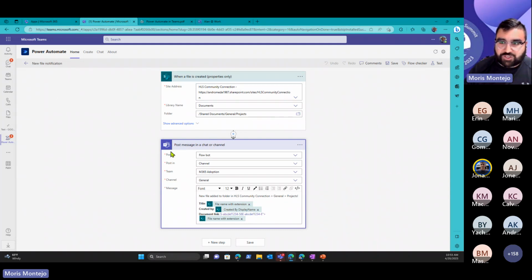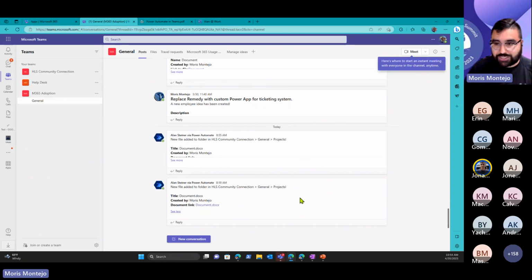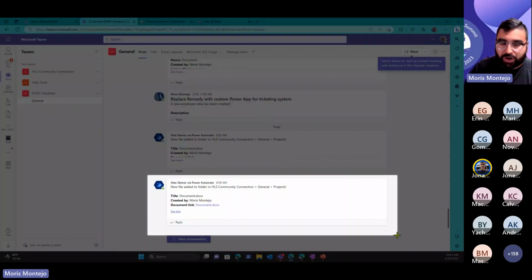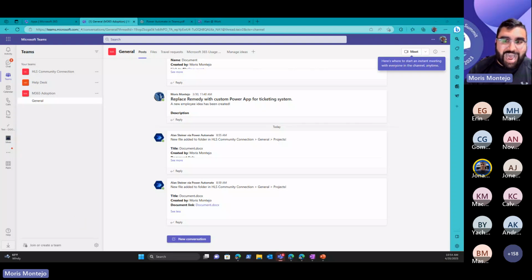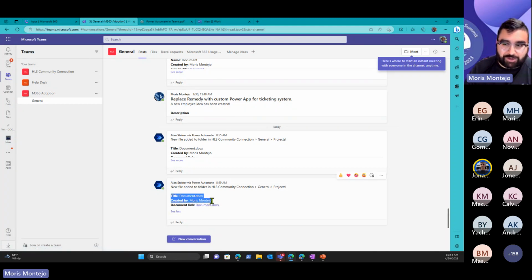But once this flow successfully runs, this is what the notification looks like. This one is actually pointing to General. So once it runs, this is what the notification is going to look like, with the exception, per my cheat sheet, of one thing you won't have. I added it to this one because I build a lot of these flows. There's actually a link that I added. Per my example, I only had you add title and created by.